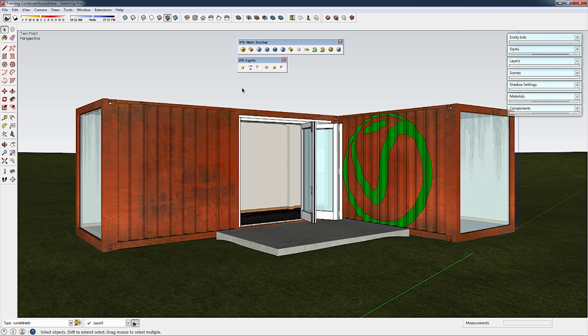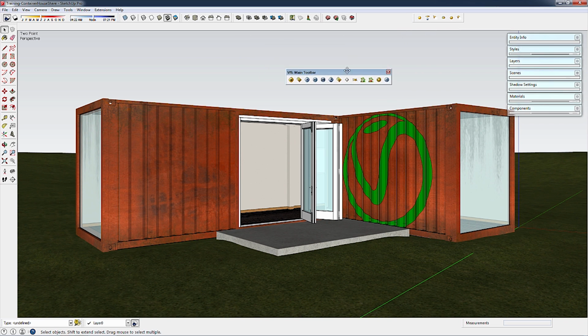We are not going to cover these tools in this particular tutorial. The next toolbar that you've got is the V-Ray for SketchUp lighting toolbar. And there you will find the OmniLight tool, the Rectangle Light tool, the Spotlight tool, our Dome Light tool, the Sphere Light, and the IES Light. Now, each of these lights are very powerful and have different uses. We are not going to be covering lighting today outside of natural daylit lighting systems. We're going to go ahead and dock this back up here since we're not using it. And I'm going to go ahead and do the same with my main toolbar.